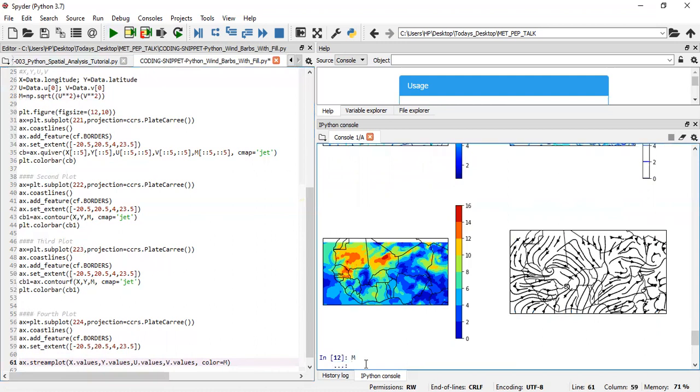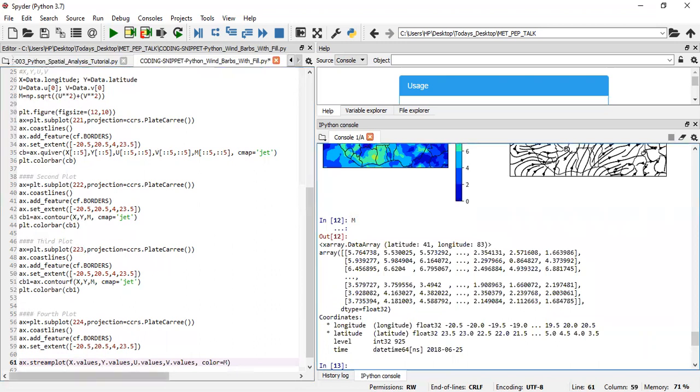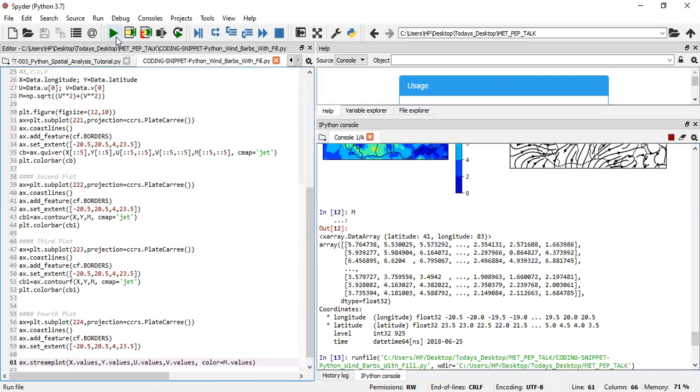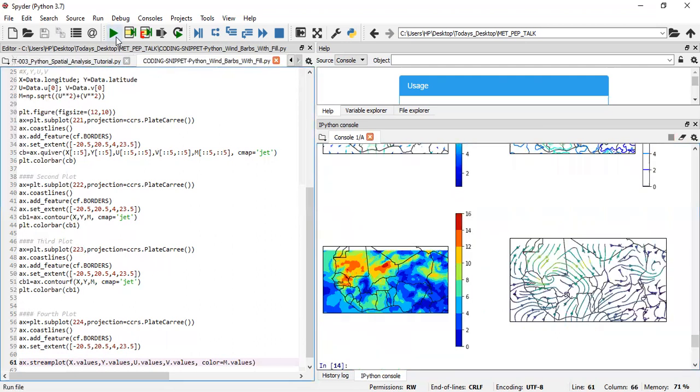First, let's see what the M contains. Okay, so we'd have to use the same M.values, I believe, in this case. Yeah. Exactly. And that creates what we have. But bear in mind, we've not defined our cmap. So we want to use a color map that's similar to what we have in the other panels. Then we have to set our cmap, say, to jet, because what it's using by default is viridis, and that would be quite different.